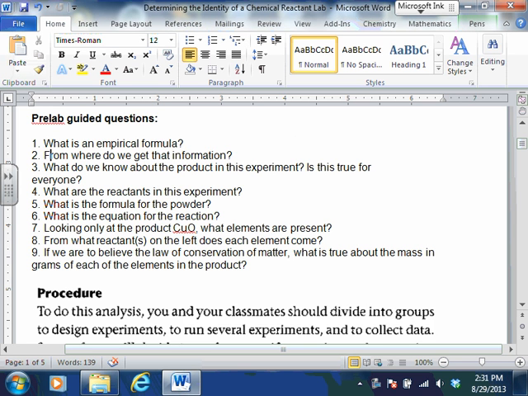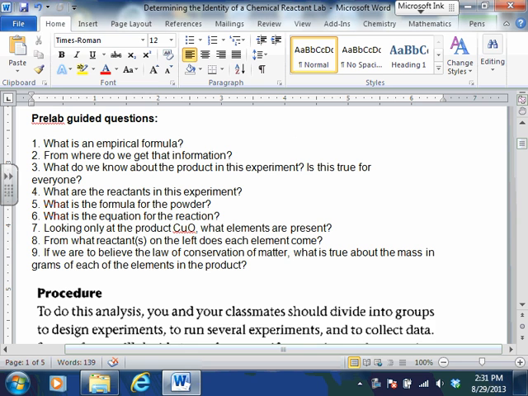And the reason that's significant is because we're talking about the reaction between copper and oxygen. Copper's a metal, oxygen's a non-metal, so that's probably going to form an ionic compound. So once we find the empirical formula of the beginning compound, whatever it is, that's probably the actual formula of that compound, since it's ionic, okay? So empirical formula, just the simplest whole number ratio. And that's what you need to know for number one.